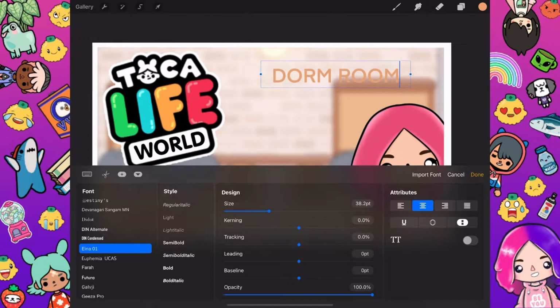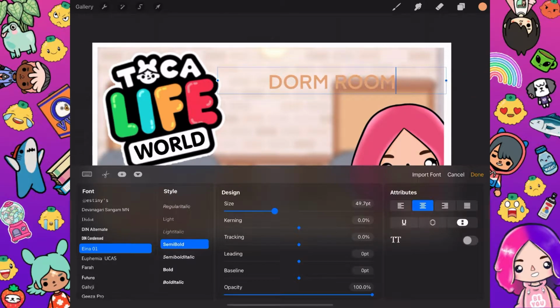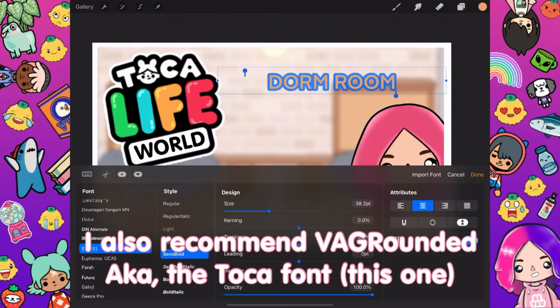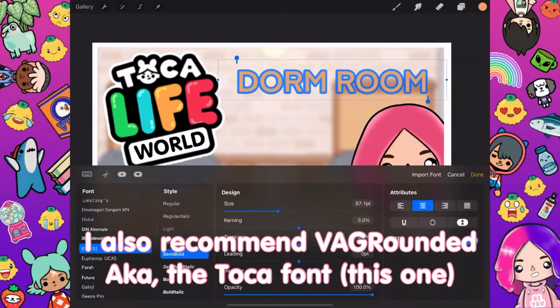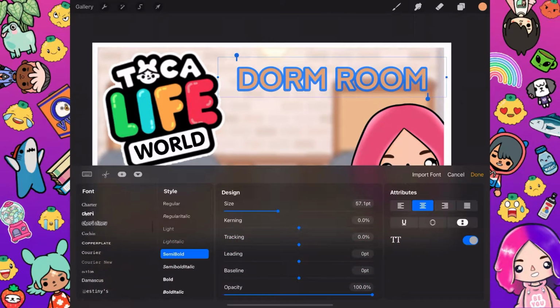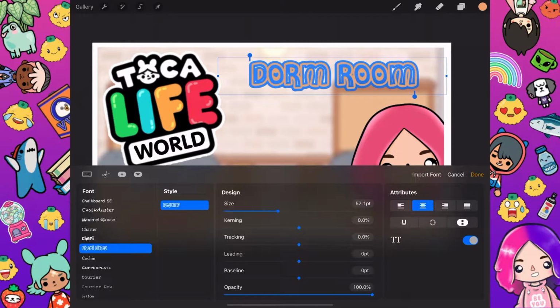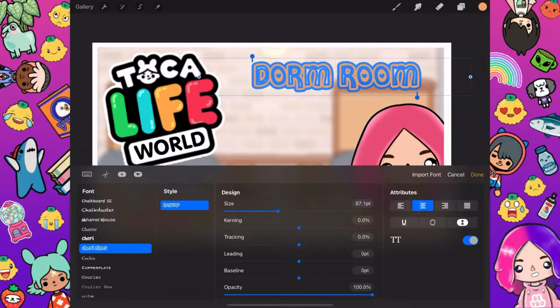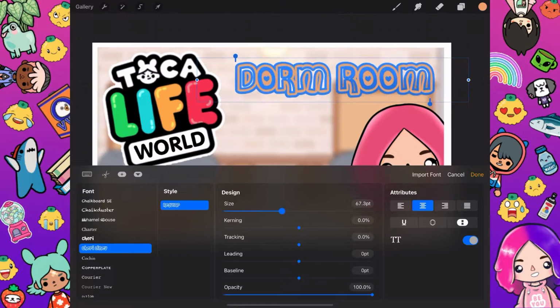I also do edit the font and the size and all of it. My go-to font is the Cherry Liney, I believe is what it's called. Popular font. I'm sure you guys have seen it all over YouTube, but it is really cute. I can't deny that. I love the little hearts.